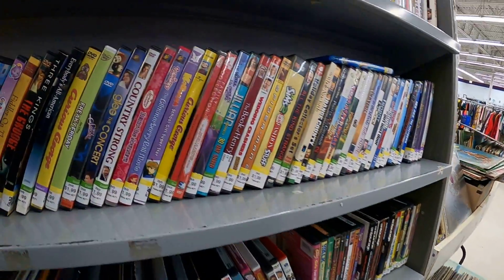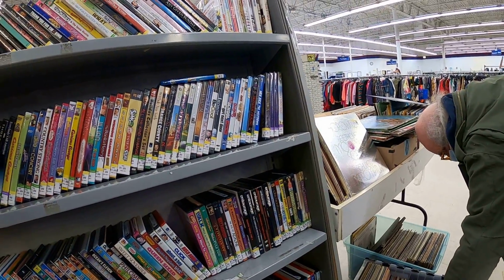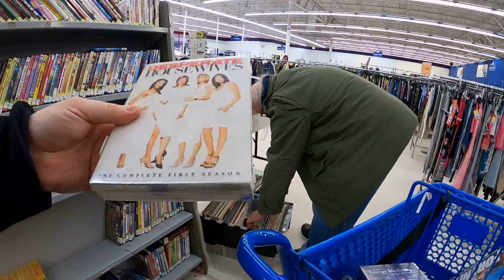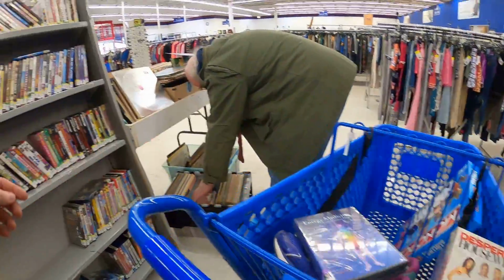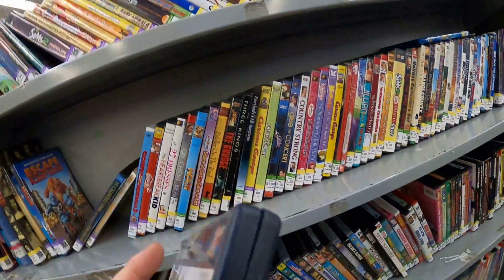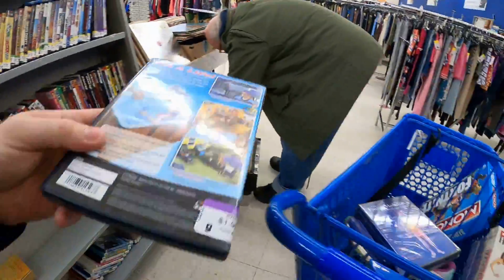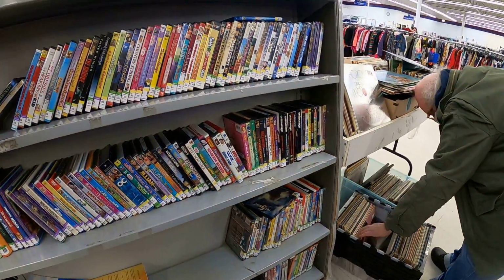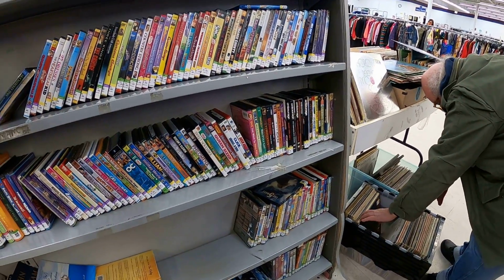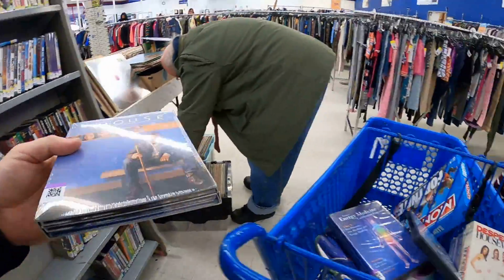Other stuff I'll pick up from this section, I'll check the comps later on, and most of it I'll put back. There were some brand new sealed DVDs. Always look up DVDs, guys. It's something that may actually be worth a lot of money, rarely, like in this particular case where I picked up those three instructional DVDs. So be on the lookout for those. And if it's something weird or instructional or unusual, always pick it up, because it can actually be worth a lot of money.